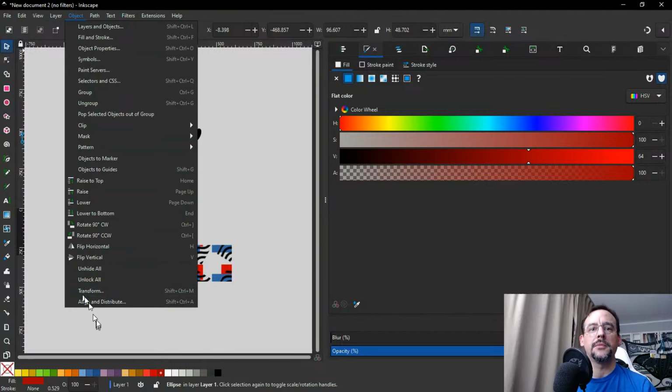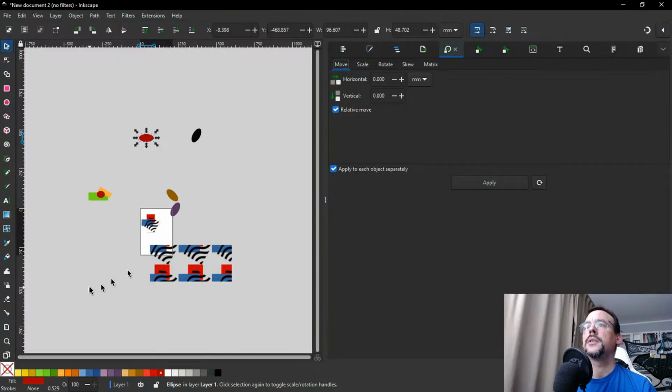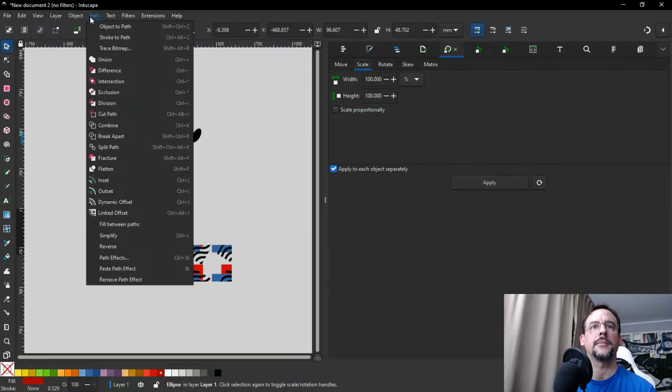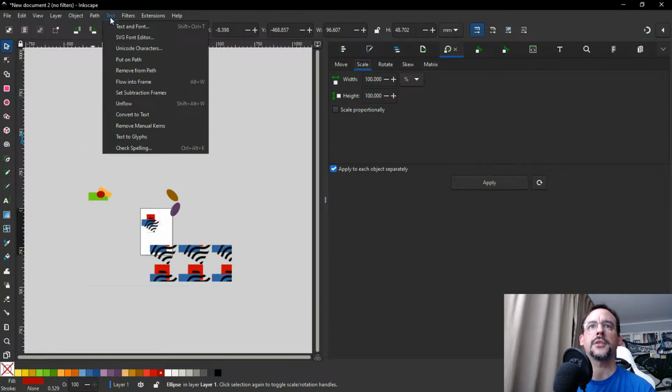Align and distribute, maybe transform. No, transform is when you want to apply the same transformation, like zoom of this percentage or whatever, to a few objects. Where is the clone thing? I can't. Well, you get the idea. I'm not sure now.